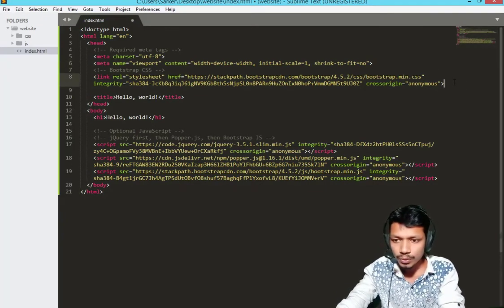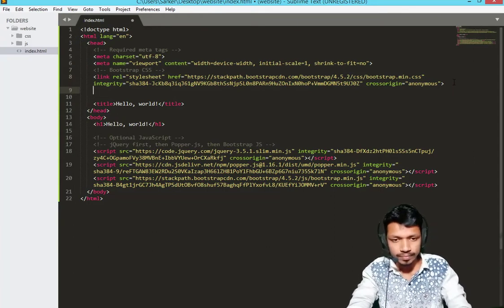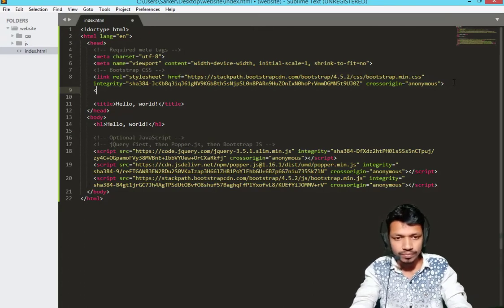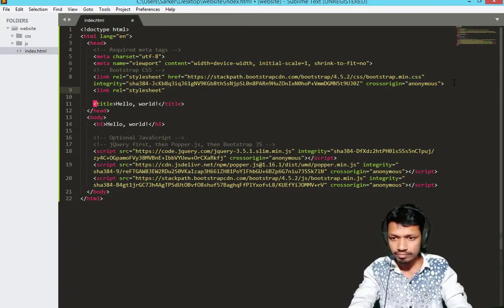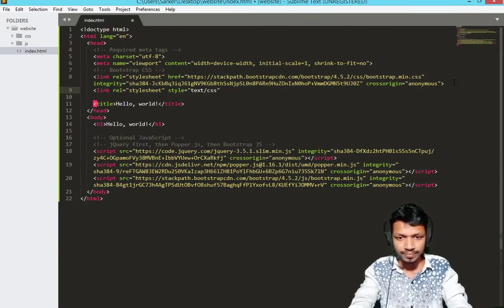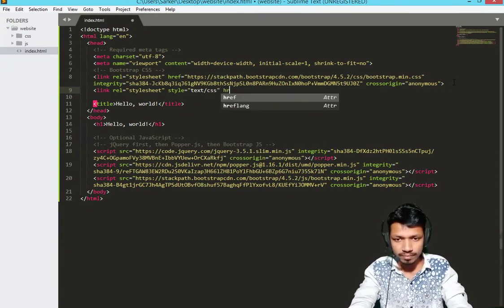And I need to link up. Link rel stylesheet and href. Type will be text/css and href.